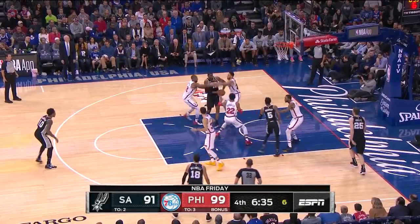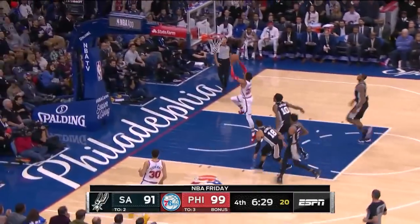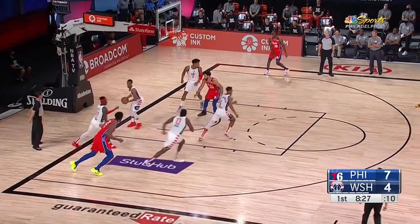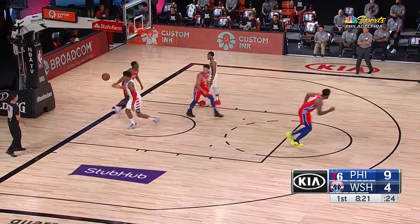Been able to get over the hump. Aldridge — a lot of body — and loses the rock. That was a great strip by Simmons, die ball to the rim. Embiid with Zach Bongo and a double team. Milton with the steal, he's got Simmons, and those two connect beautifully. And for Ben, his first two.